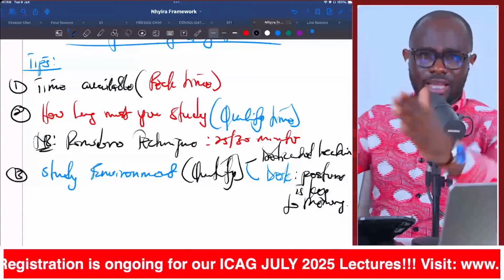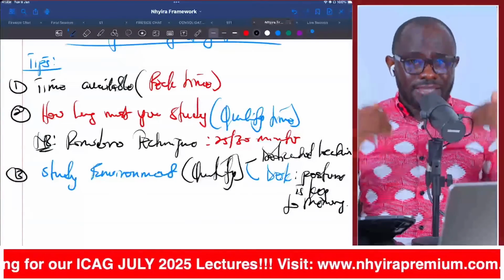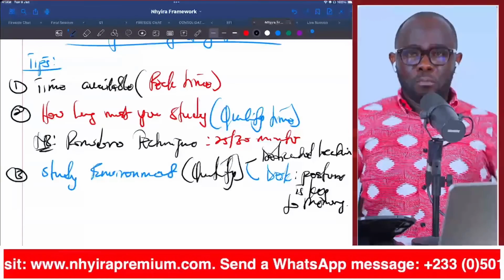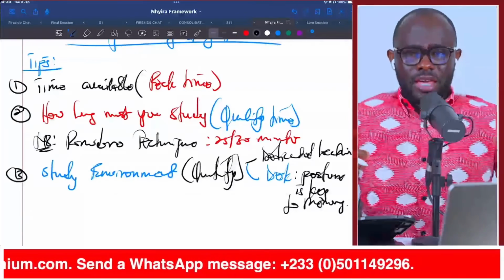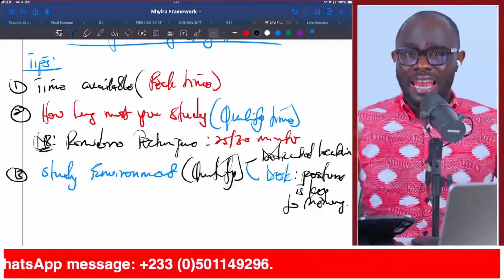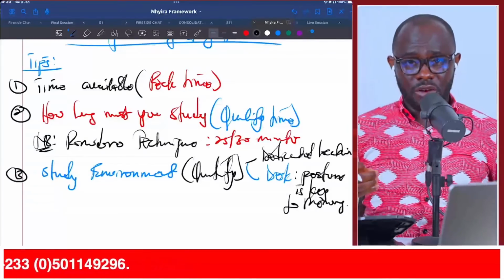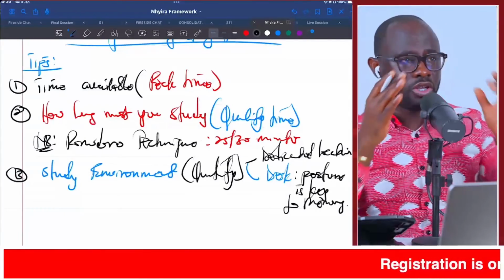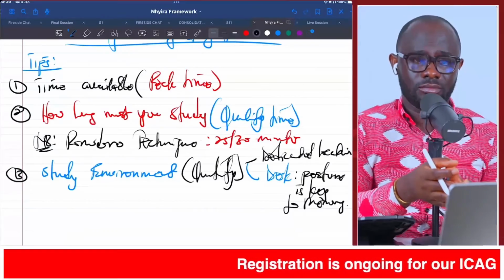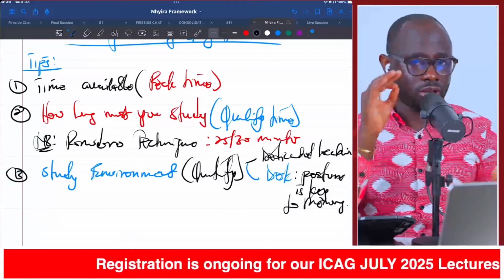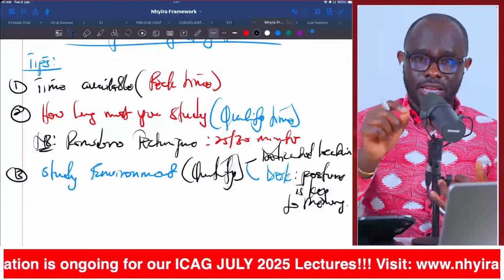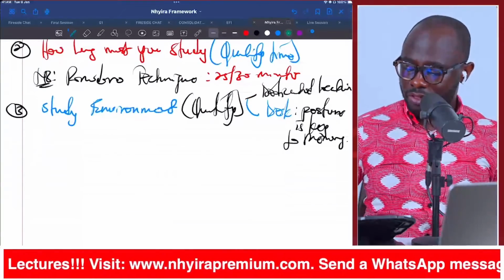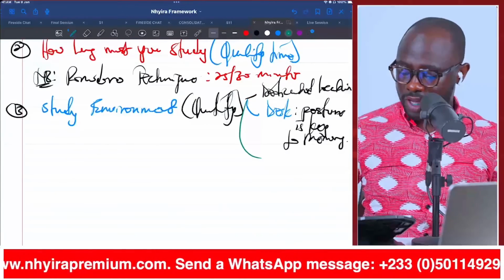But if you have a dedicated location and a dedicated desk, once you sit on that desk, you sit up straight, and that posture is going to make you attentive, alert, to be able to read what you are reading very well, focus very well, in order for you to put yourself in the position to understand what you are studying. So you must create a steady environment, a quality steady environment, a dedicated location, have a desk for proper posture, and number 3, you need to eliminate or remove any distraction.